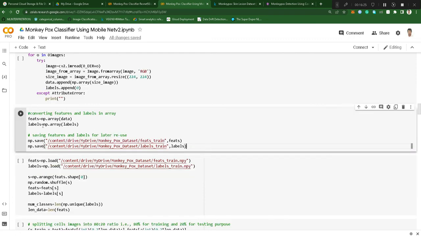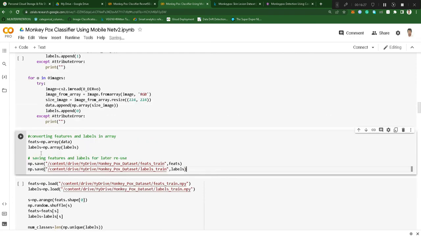Now the thing is, why we are doing it, because we have to convert the whole thing into a NumPy array so that we can later just load these arrays, because they are faster in execution, faster to load. So you don't have to do this step every time, because it is a time-taking step. If you have more users, it will take lots of time. So that's why it is recommended to convert it into arrays and then read it from those saved arrays.